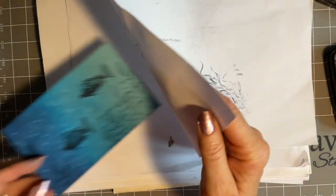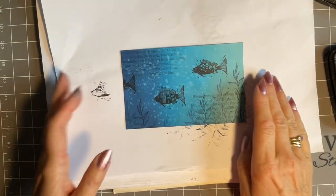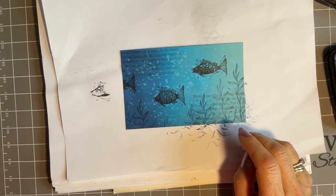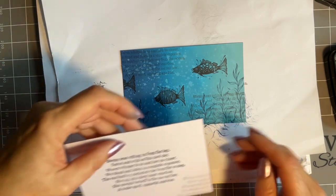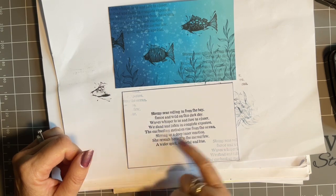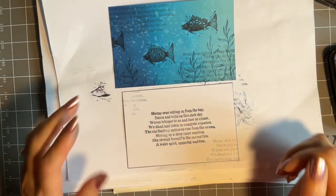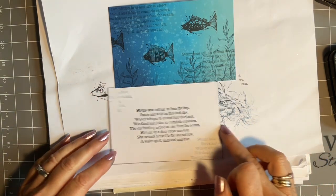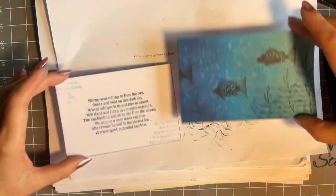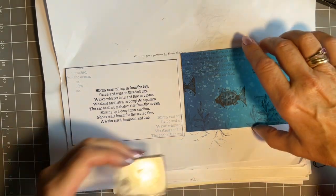So I like that. Let's give that a bit of a blot because we don't want to smudge it. Now what I have done ready is, to go on my other side, I've got myself a piece of card and I've stamped the verse and then I've done a little bit of second generation so the two match up. But what I'm actually thinking is maybe we could have the other half of that fish.